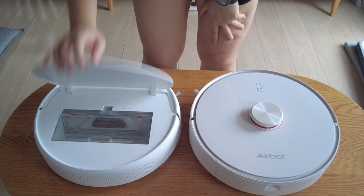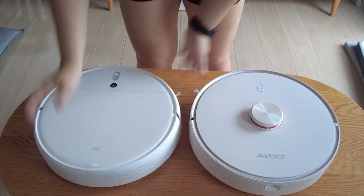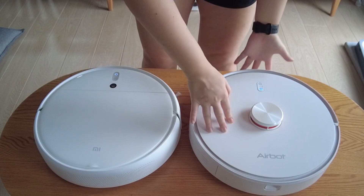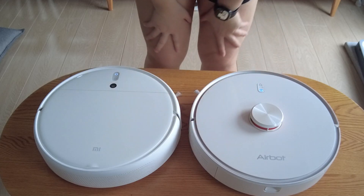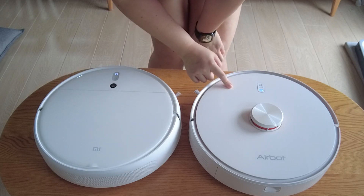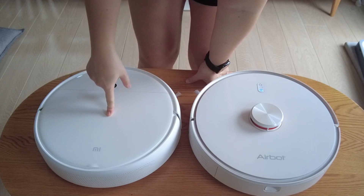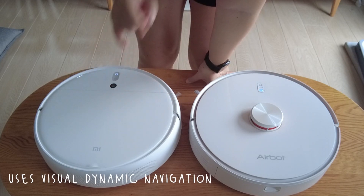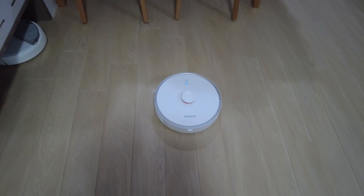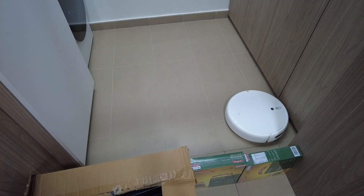The cleaning brush for Xiaomi is just a spare that you cannot slot anywhere in the robot itself. As for the sensors, they both have a bump sensor. But mapping-wise, I feel the Xiaomi robot bumps into things more, whereas the AirBot bumps less and is more careful around edges and corners. The AirBot basically maps by going forward until it bumps into something then turns — and the turning for the AirBot is a lot smoother, doing U-shaped turns, whereas Xiaomi turns at right angles.